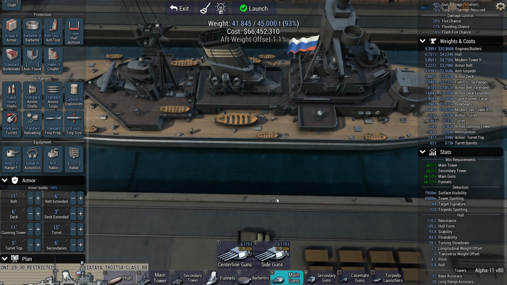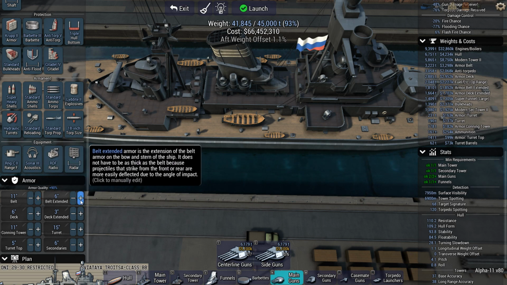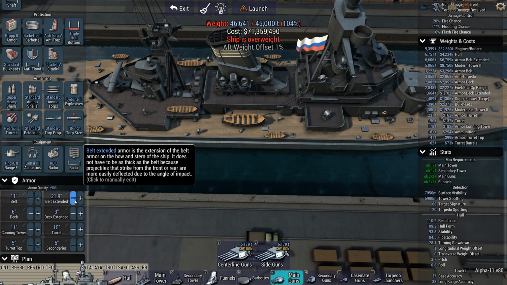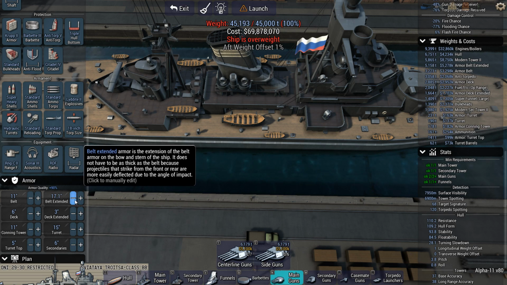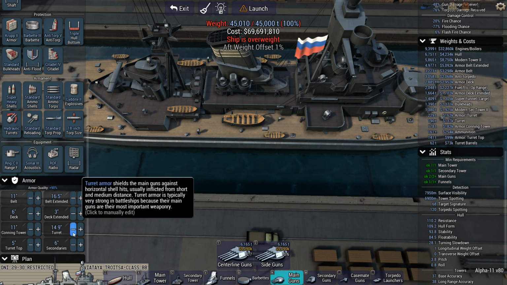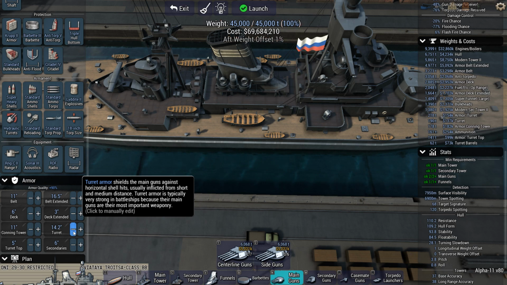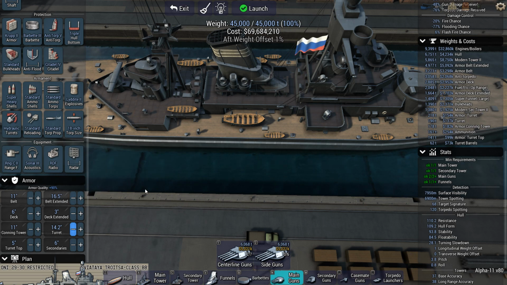When it comes to armor, this is where the ship might need some. We're going to be ramming with the bow, and that means belt extended armor is going to be critical. I'm, from a gameplay perspective, not even sure if this actually works. I don't know if the game takes this part into account. But we're going to go with 16.5 inches. Come on, work with me here, game. 16.5 inches of belt extended armor. So we're going to have a hell of an armored nose.